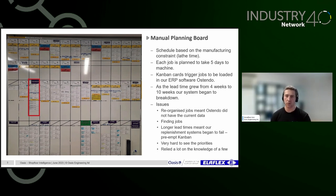So what do we do? We'll make twice as much as we normally do. Or I'm making some of these now, I'm going to make some extra knowing that we're going to run out. So we're preempting the Kanban card. So the whole process of how we worked ended up changing. And what that does is you're making double batches and makes your lead time go longer. So it's not really helping at all.